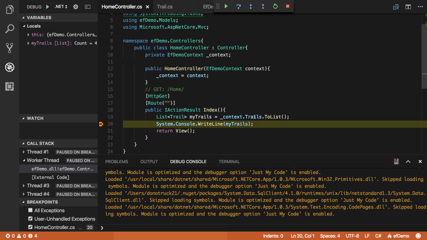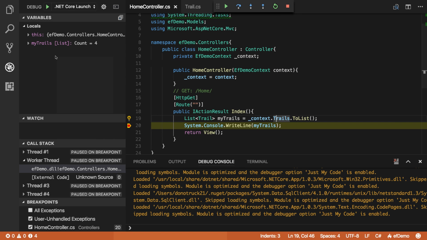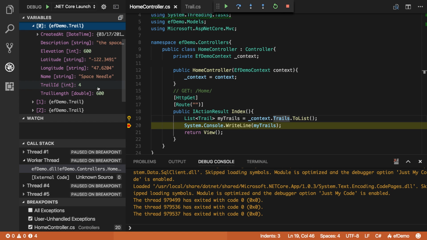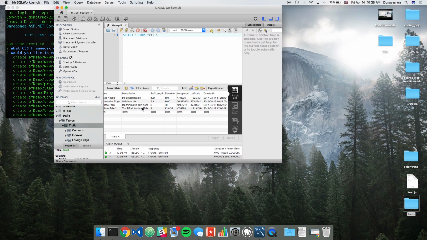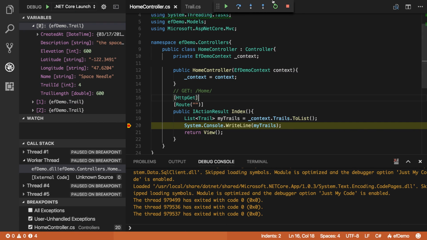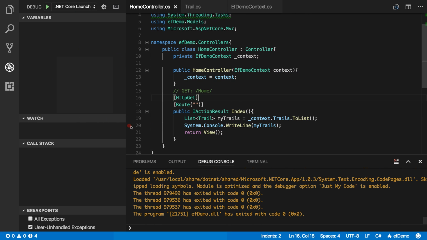Because I called on the .Trails DbSet within context, right? And then I printed it out, and in myTrails, you can see that it's a list. I have a count of 4 trail objects, and each of them should just be whatever is represented in my database here.